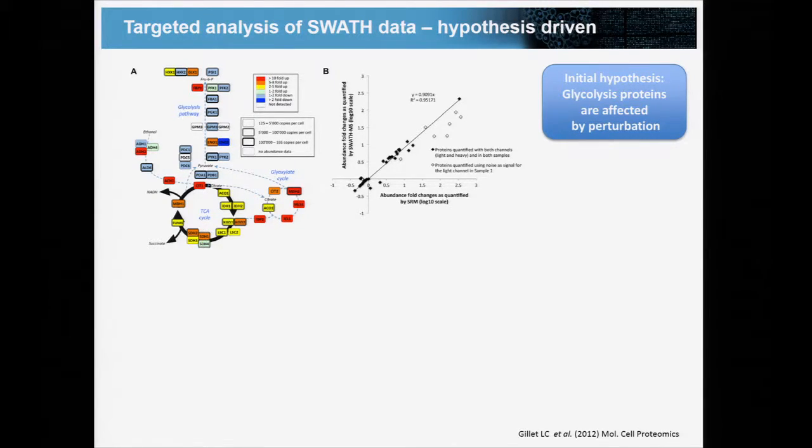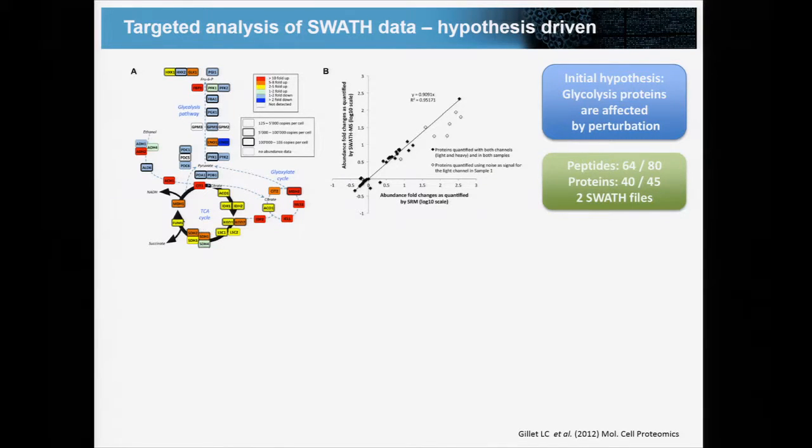And they also correlated this with, so they took these 30 proteins, 40 proteins. They had the spectral library, and they extracted the quantitative data for these proteins from 2 files. And basically, these colors are the up and down fold regulation. Something is happening in the glycolysis pathway due to this experiment. So this is a relatively, I would say, SRM-style focused hypothesis-driven analysis. And it agreed very well with the SRM-type data.